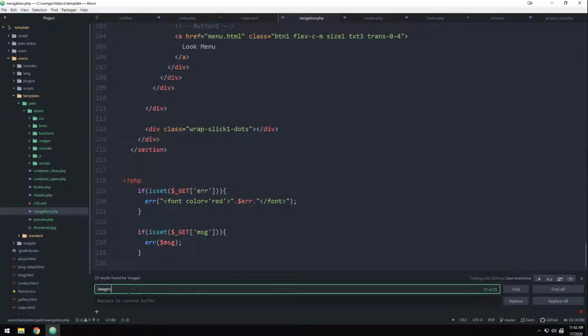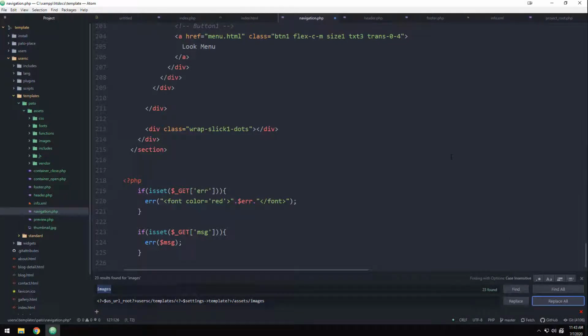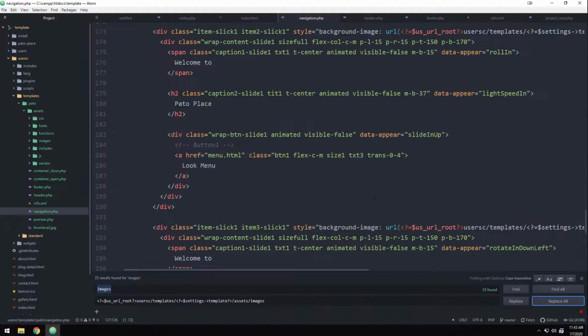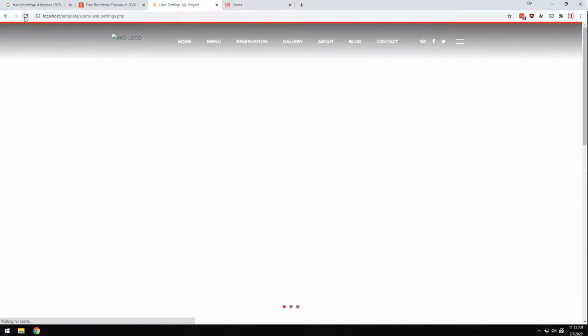All right, so we're just going to do images, and we're going to do a find and replace with assets images like that, and we're going to replace all those and see what happens now. I mean, all that looks decent from where I'm at.